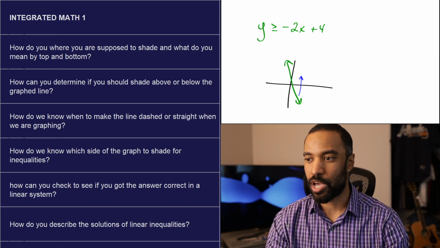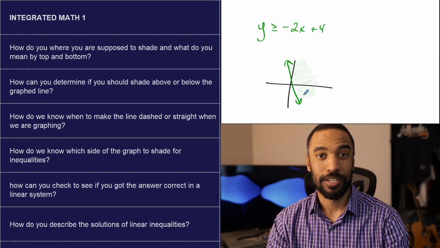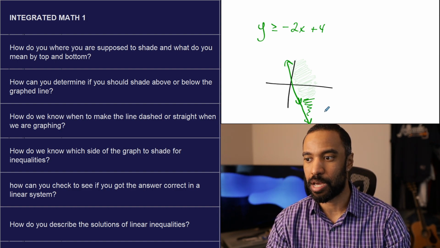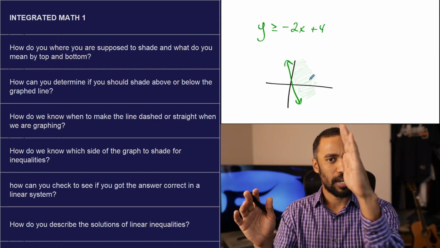Now, as you probably saw with my shading, you might say, this isn't on top of the line. Well, it is, because these lines go forever, guys. So if I extend the line, see how that is on top right there? So just make sure that you know the line does go forever on top. Just kind of look at the angle.